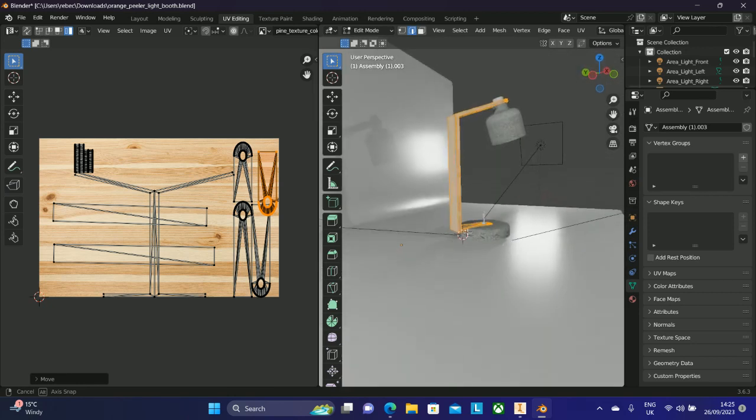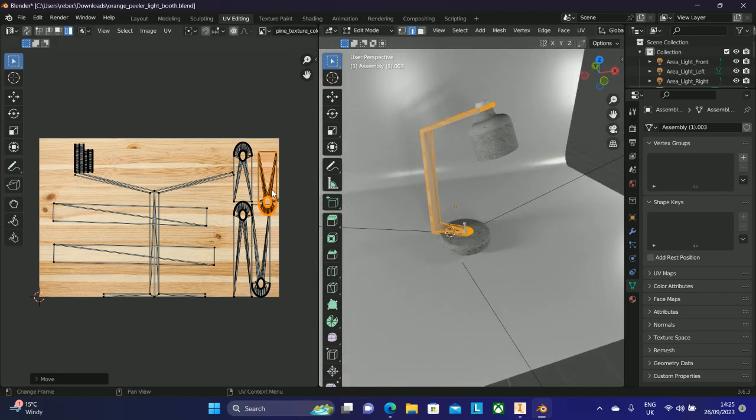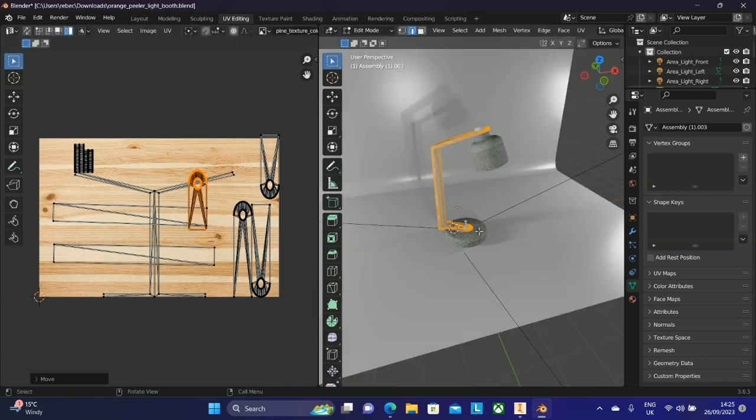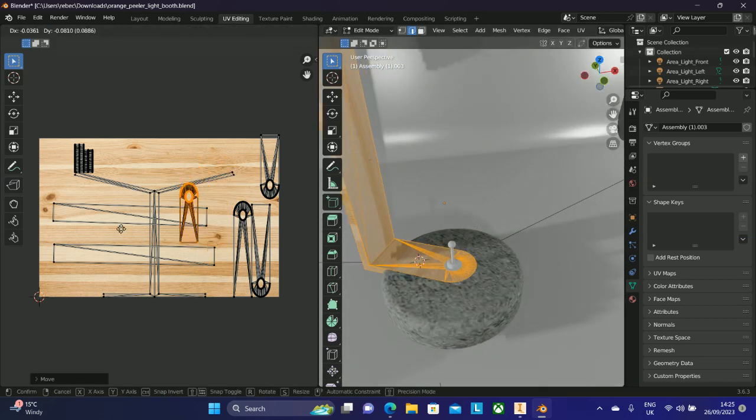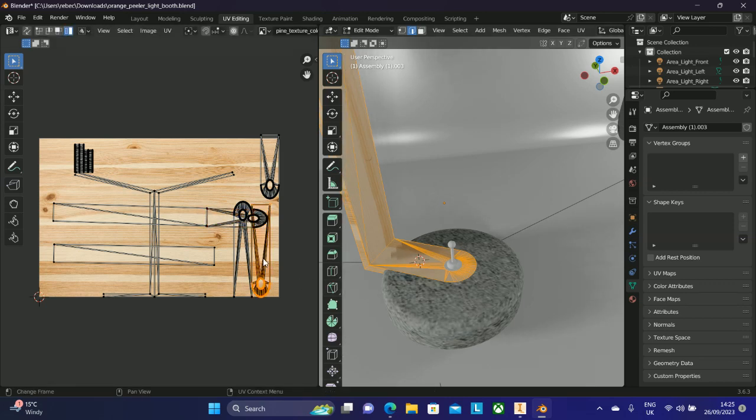So for example, it might be the very bottom of the stem, so we don't need to worry about that because we can't see it. This one, I can see that it's this part moving. So again, I can rotate it and I can get the grain to kind of match up with this part here.